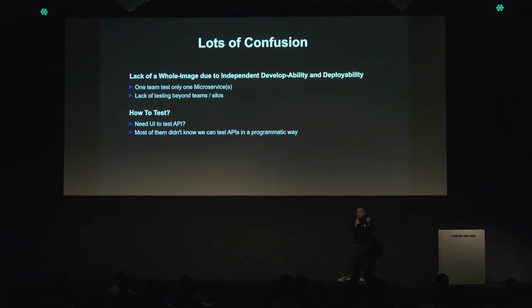Not only QA, but also product managers. They have a fixated thinking that tests must be conducted manually. Closer to the product, they have this thinking. Developers know that you can write programs to test. But because they don't know that, people ask us to develop UI just to run the API. Another point, so this problem exists.